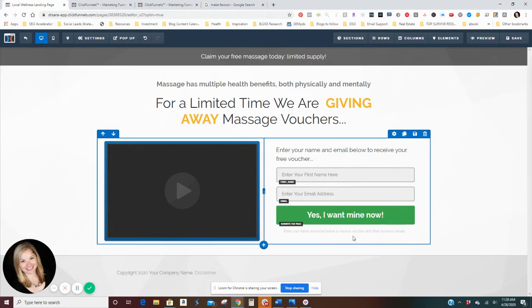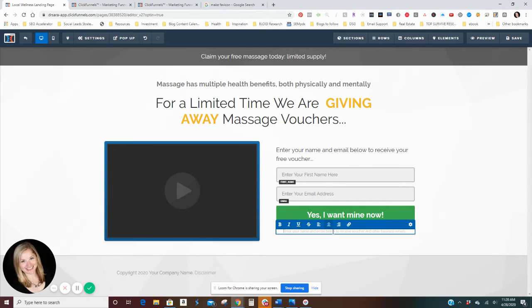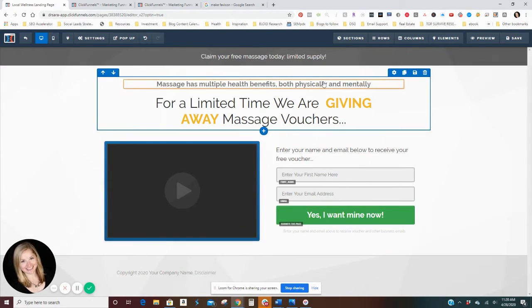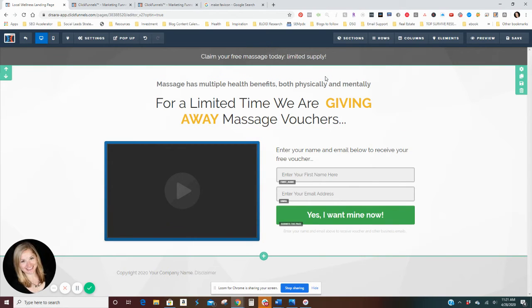Now here we have enter your name and email. We would have it above to receive voucher and other business emails. And I added that language because I want this to have somewhere that they're going to receive other business emails. When they're opting into this, they're not just going to be getting the voucher or whatever giveaway you're doing or incentive.